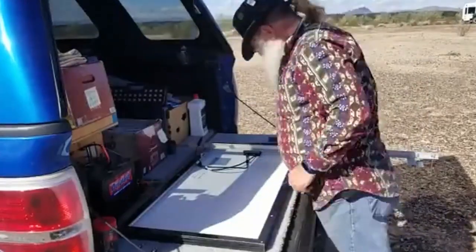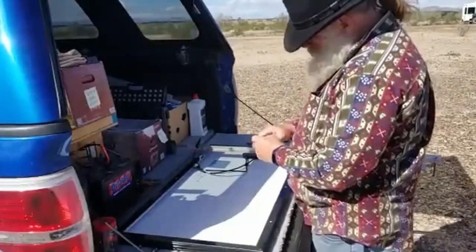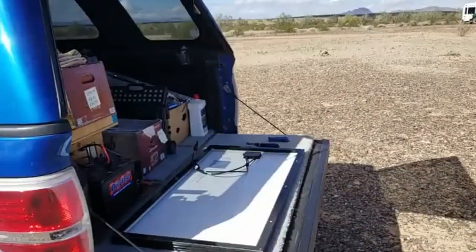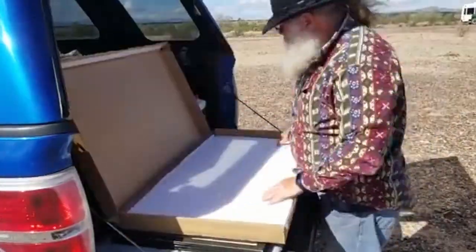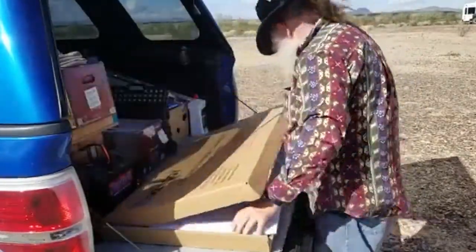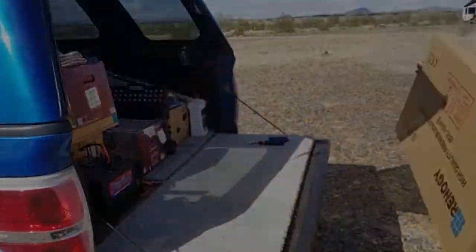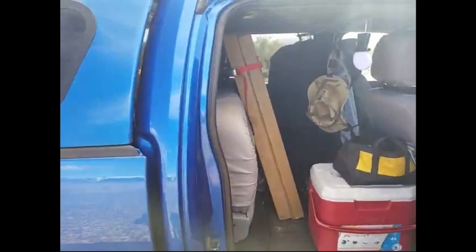There you can see that the Z connectors are still on the legs — I kept them with the legs during this part of the assembly. Later on I'll remove those Z-mounts from the legs just to keep them from getting bent. Here I am storing the second panel. I would store the panels in the back seat of my vehicle and put a strap on them so that they didn't fall forward and break on anything in front.